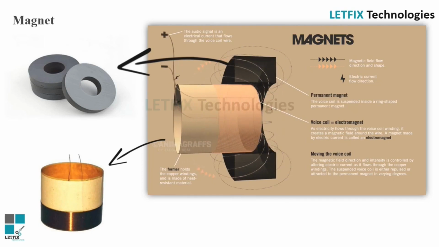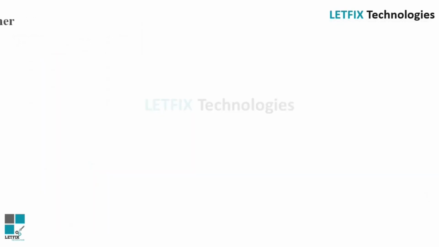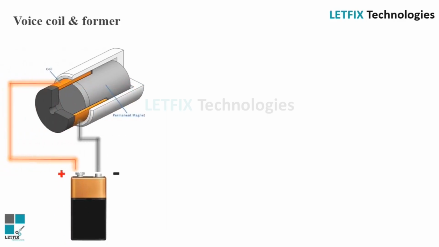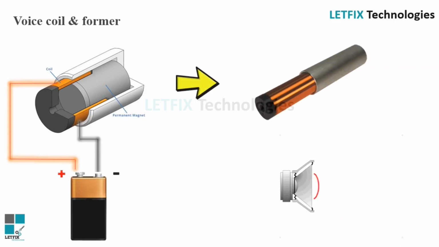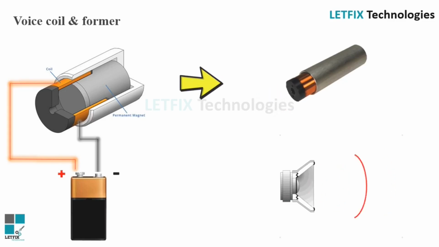So what is the voice coil? The voice coil is an electromagnet of the loudspeaker. Voice coil consists of a former, collar and winding. Collar is a craft paper. A stiff paper is used and the copper coil is wound on the collar material. Voice coil size differs by the magnet size.